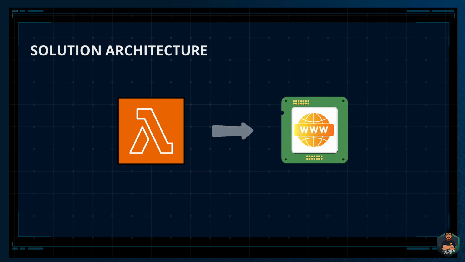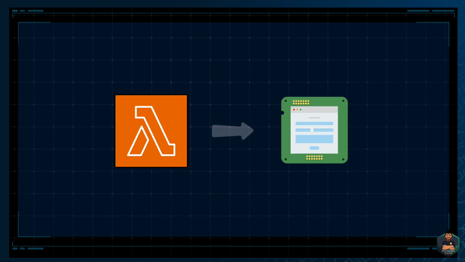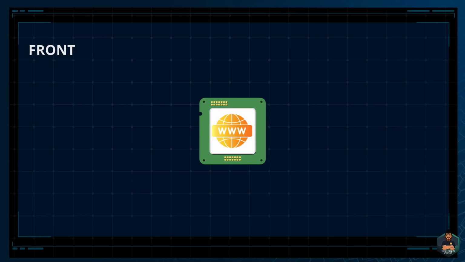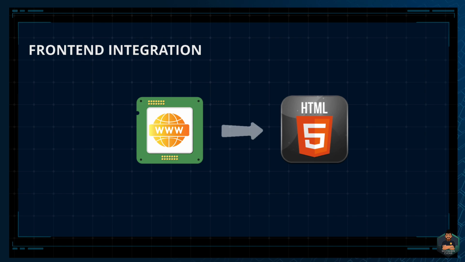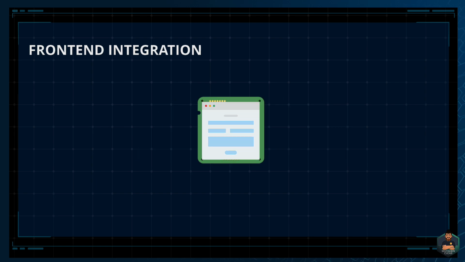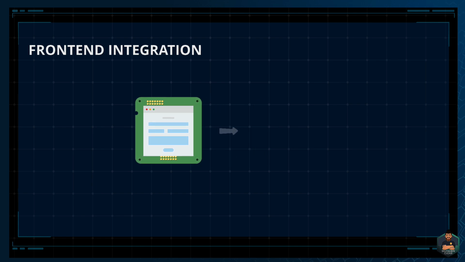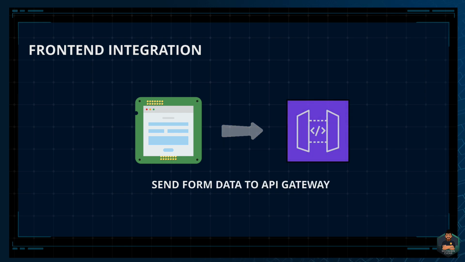Now that we've outlined your serverless backend, let me explain how you'll connect it to the contact form of your static website. For the front-end static website, we'll use the HTML5 Dimension template, which provides a clean, modern design that you can easily set up and customize. We'll then modify the template's contact form to interact with our serverless backend. Specifically, this involves updating the form's action to point to the API Gateway endpoint URL.